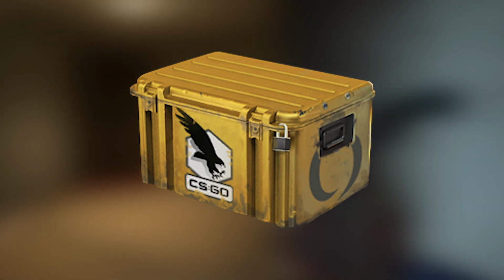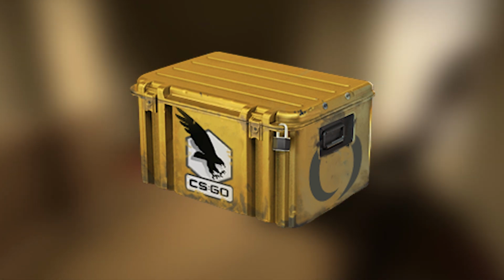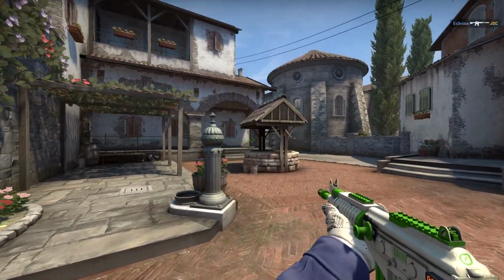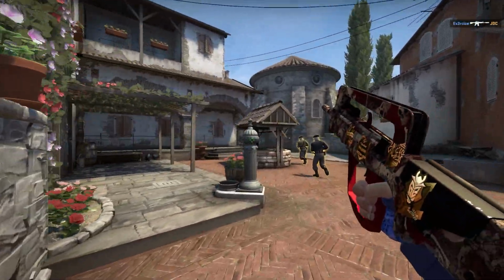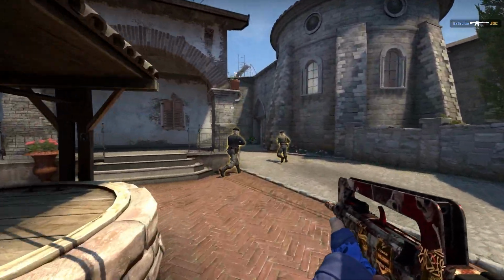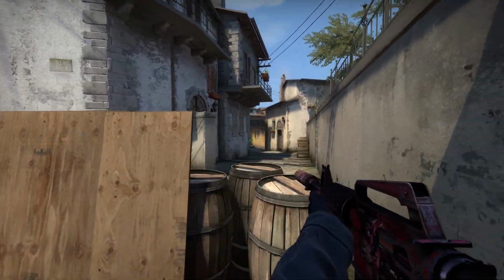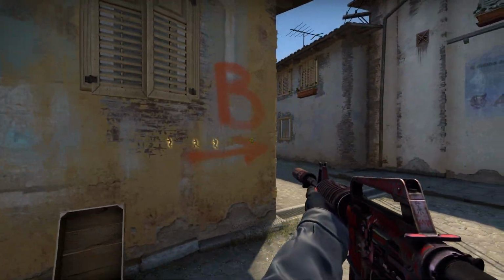The Clutch case, though, is kind of in its own sort of situation right now, meaning it's 32 cents. And the thing that's different from this and everything else is it is the most unboxed case inside of Counter-Strike by a long shot, a little over 3 million every single month. So this one, even if people left the scene, I wouldn't see it drop that much. So if you want to go into it, it's really a 50-50.